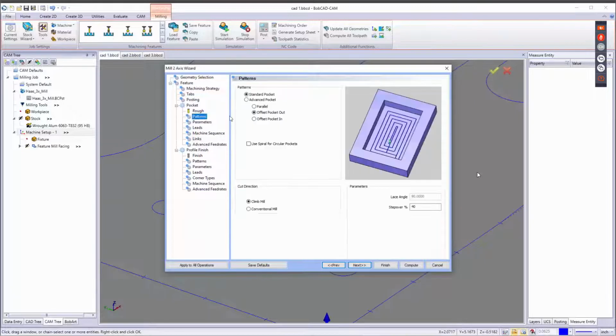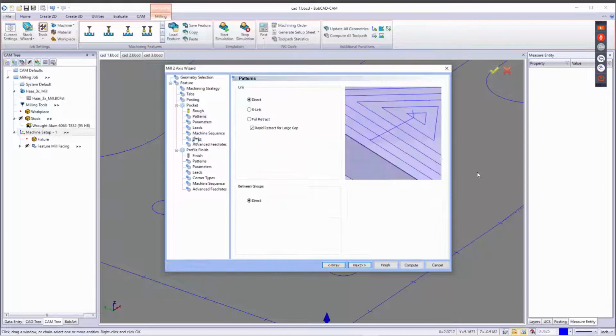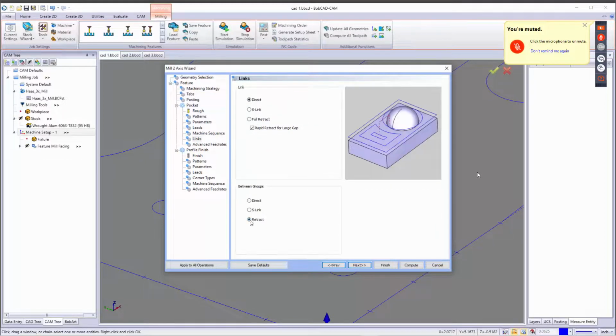It's a direct. So that's another thing here also you might want to watch out for. So if you want more options for linking, always use advanced pocketing here. So we'll do direct, and if I had to, I'll use a retract on there to stop, move up, over, and back down. From there, we'll go ahead and hit next.